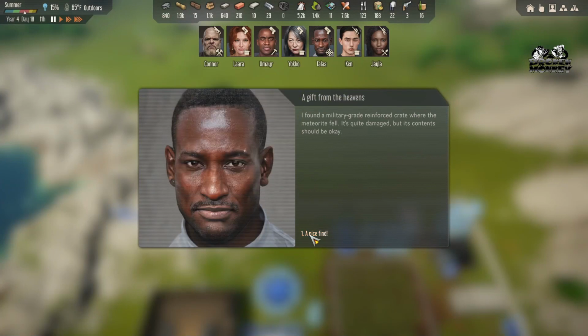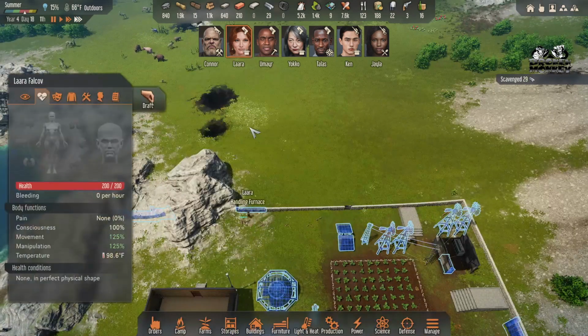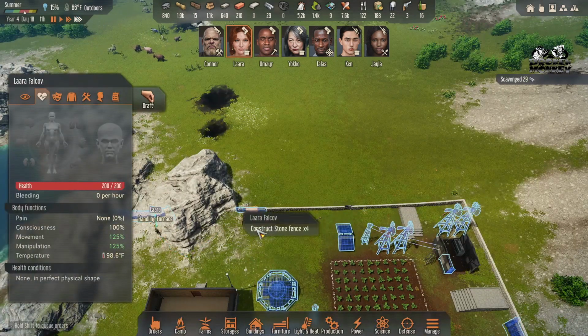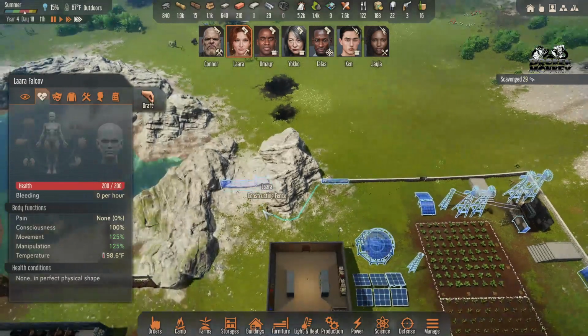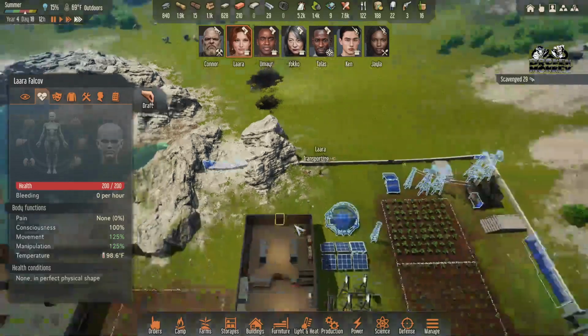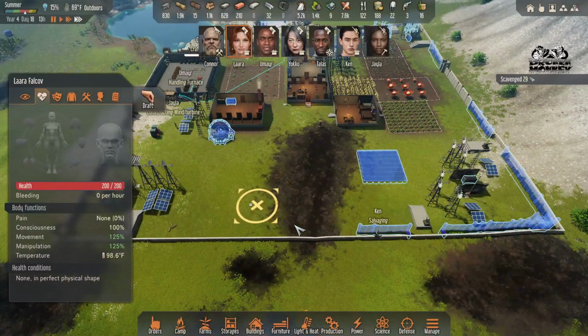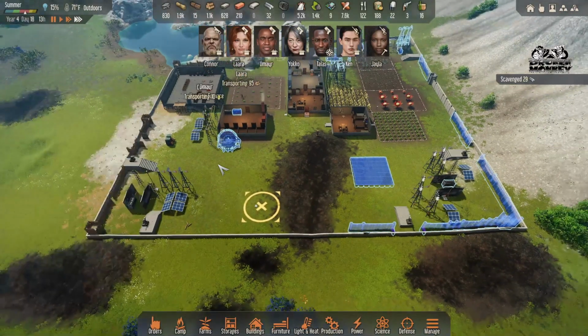Oh, nice find. How about we go over here and we construct that? I'm glad you guys got rid of that. That was good. There we go. Go ahead and salvage, guys. Go ahead and salvage. That's what we're looking for.